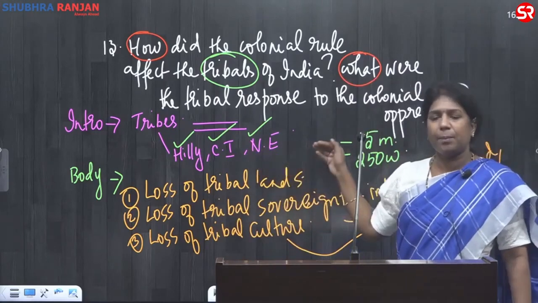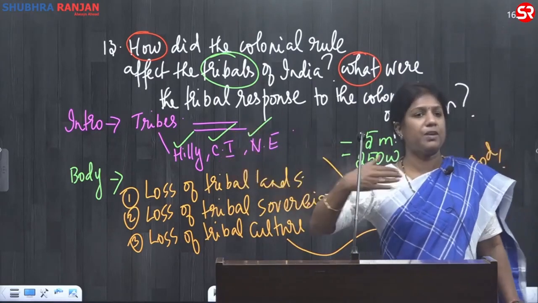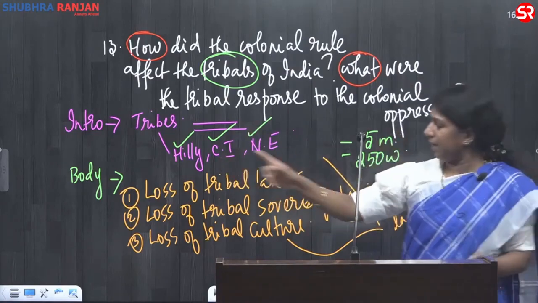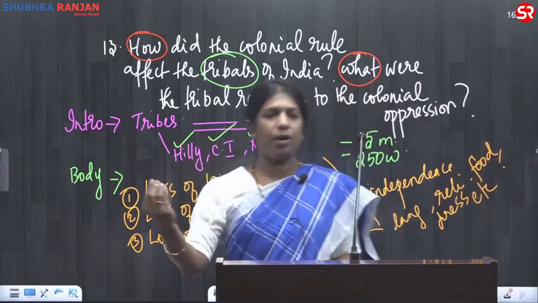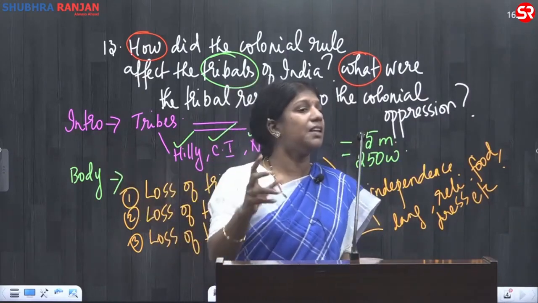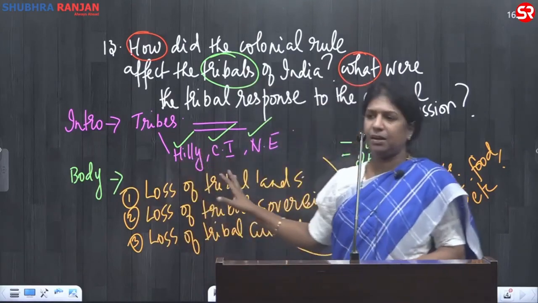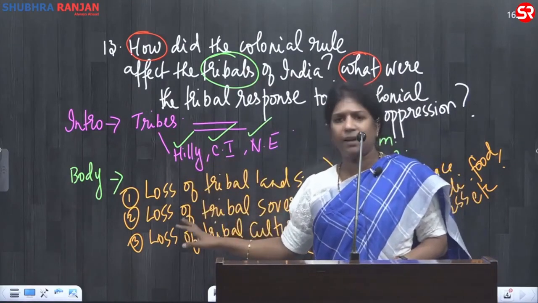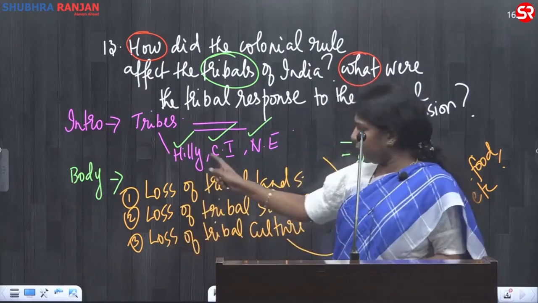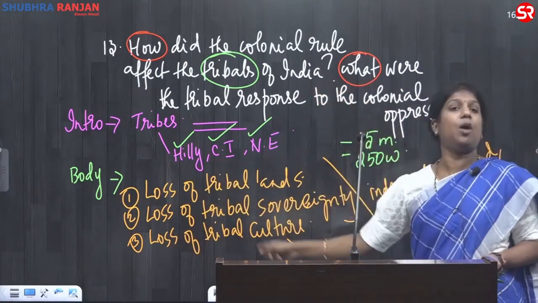Where did they migrate? They migrated to regions of Bengal. The people of central India, they moved towards the central provinces. And the hilly region people settled accordingly wherever they found a presidency or a princely state there. So the tribal infiltration was more during this period. Did the Britishers bother about that? No, they did not bother. So don't you think these three top points affected the tribals predominantly?